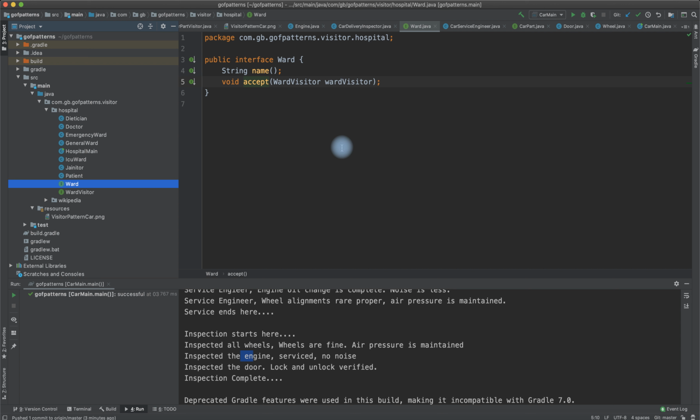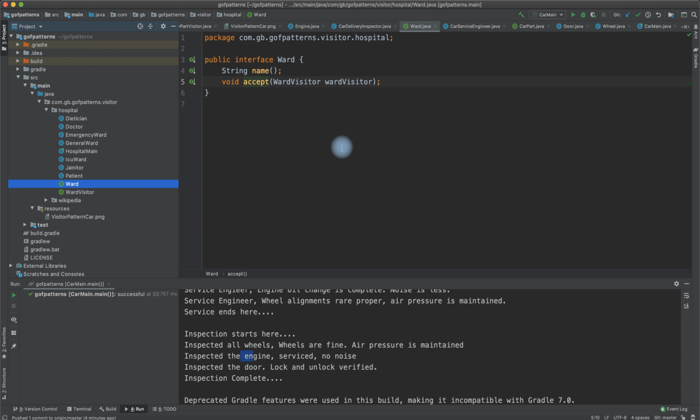The other person that we can think of is the nurse. They give proper medicines to the patients at particular points of time, and they monitor the health and record the status of the patients. The other person that goes to the ward is the janitor, who visits the ward and cleans it. A lot of people visit these wards, but the ward remains the ward. So we have to add dynamic functionalities to a ward without changing what the ward does.